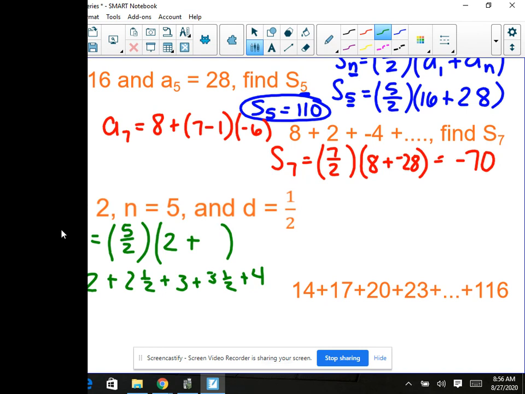Okay? Or you could have realized doing that whole process, you found your 5th term, and then you could plug that in there. Or you could do both, because you might realize, hey, that's 2 different ways I can check my answer. Okay? So if I do 2 plus 4, I get 6, divided by 2 gets me 3. 3 times 5 should get me 15. Or you could have used the formula from a couple days ago, plugged it in. So that's 3 different ways you can approach this problem. Any questions on those?